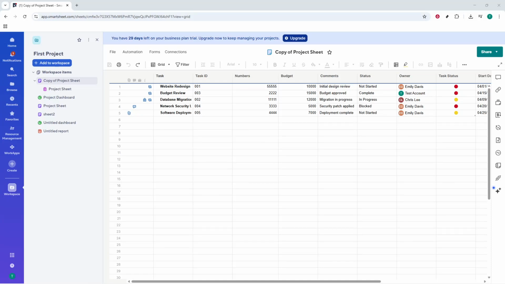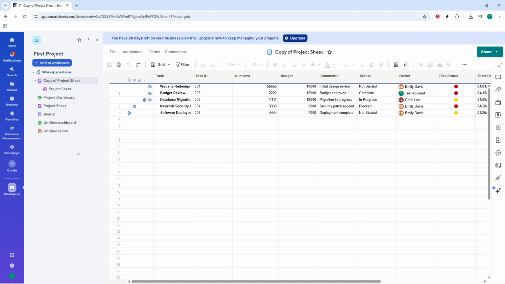In today's video, I'm going to teach you how to cancel Smartsheet trial. This walkthrough is specifically for anyone who started a Smartsheet trial without entering a credit card. The good news is that you have two simple paths. You can let the trial run its course, or you can deactivate it immediately from your account settings. I'll explain both so you can choose what works best for you.